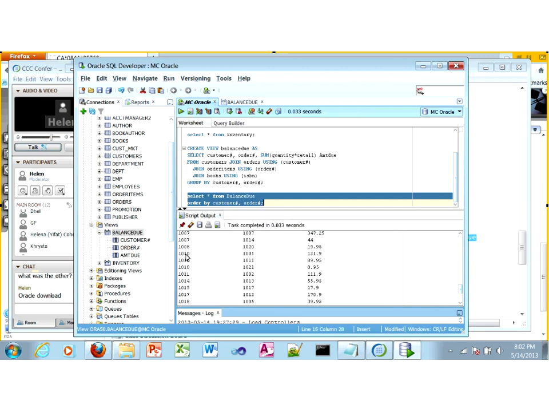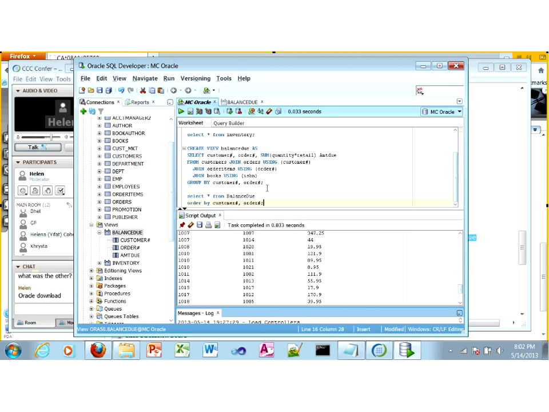Like this customer placed 3 different orders: one order bought $121 worth of books, another order is $89, another order is only $8.95.